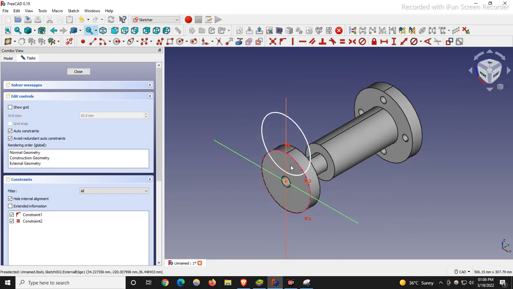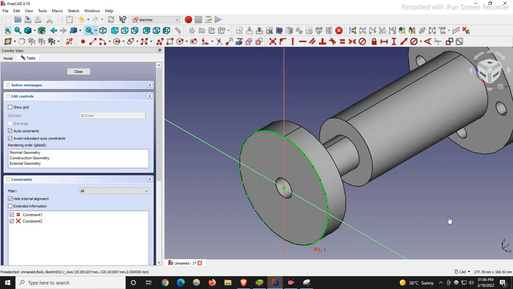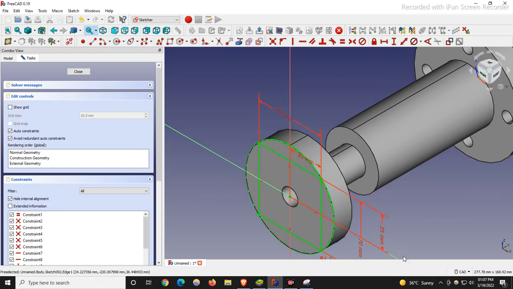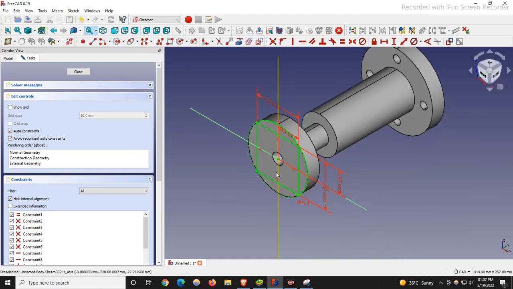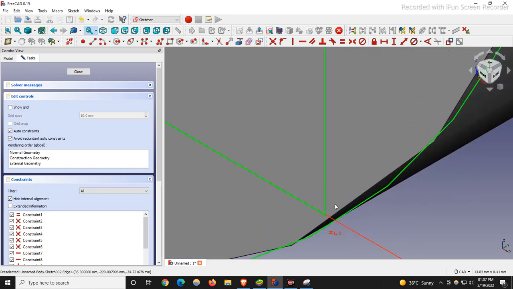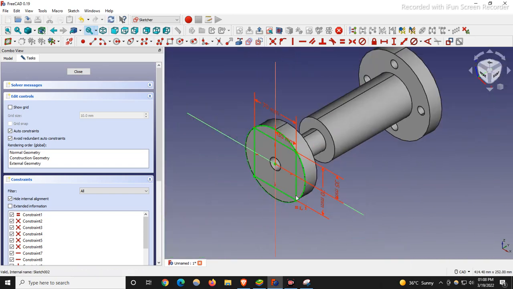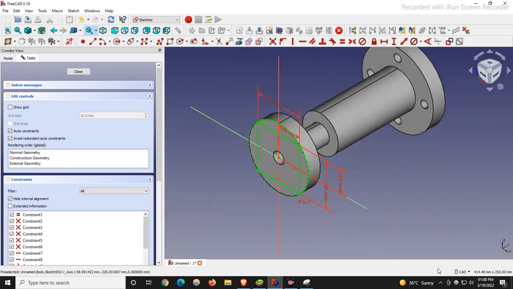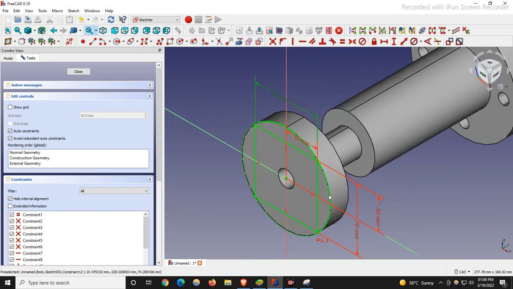So it is not constrained, so I will select this point and make it constrained, so it is fully constrained. Now I will draw a rectangle. So here is our sketch. This is our square section here, and now we will remove the material outside of this 70 by 70 square.